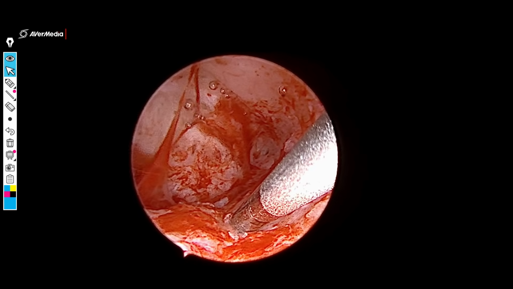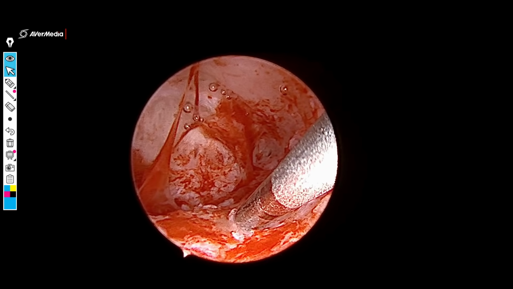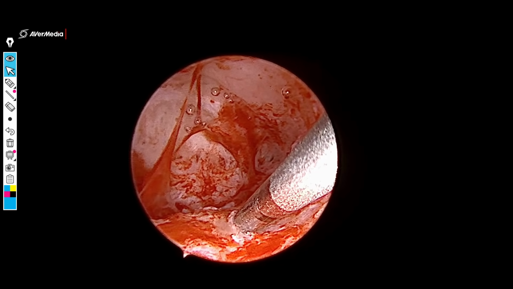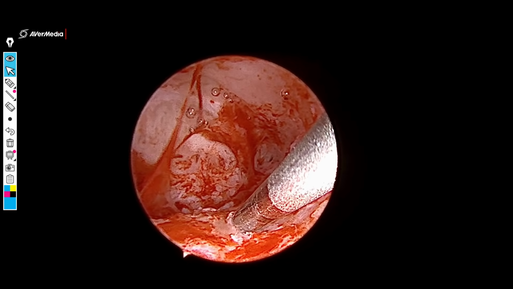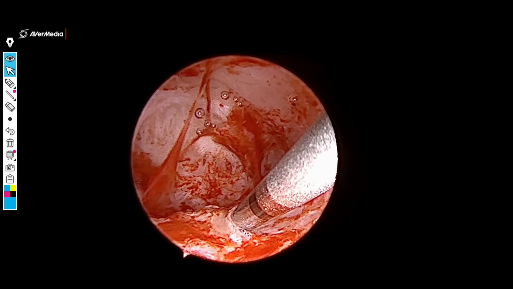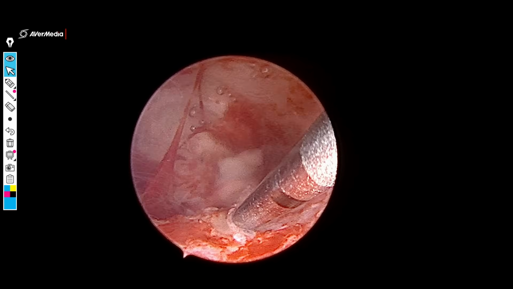PRP treatment has been used by a lot of places. It has been used by dermatologists. It has been used in so many areas of rejuvenative medicine. And this also presents over here a not so expensive but quite promising therapy for those patients who have thin endometrium and who have synechia.